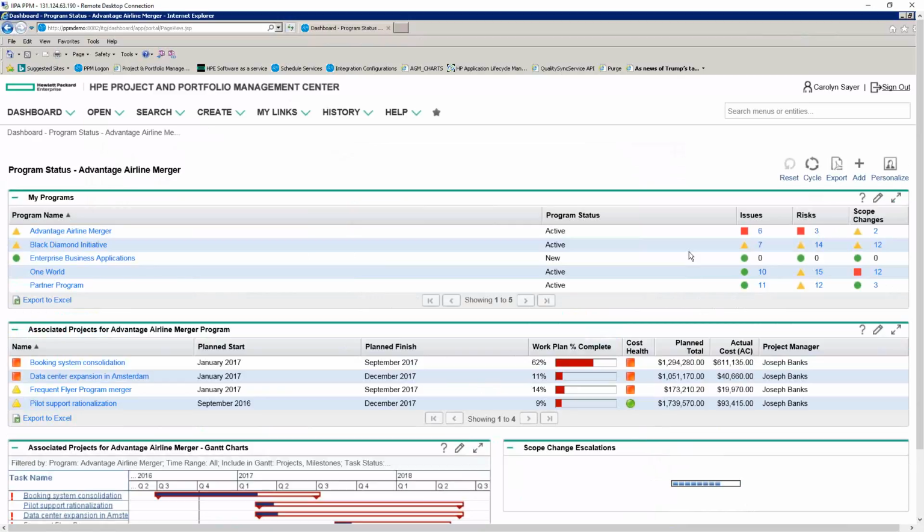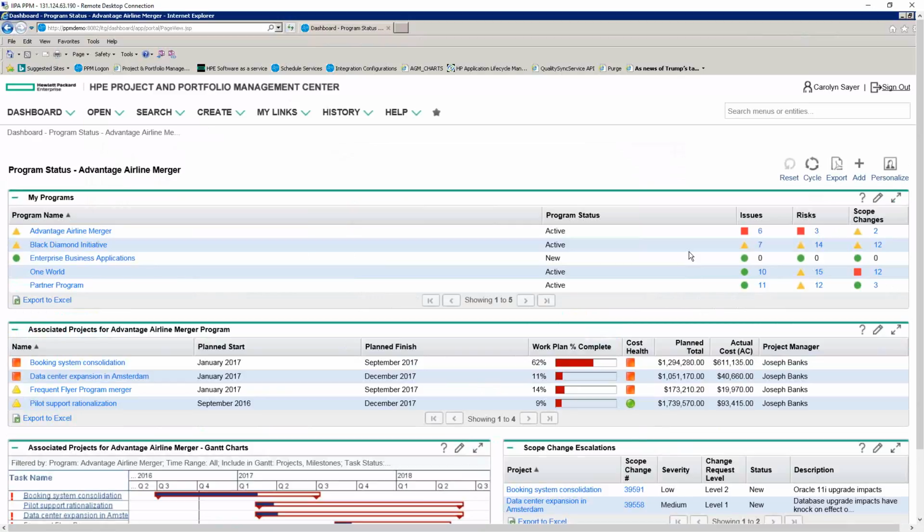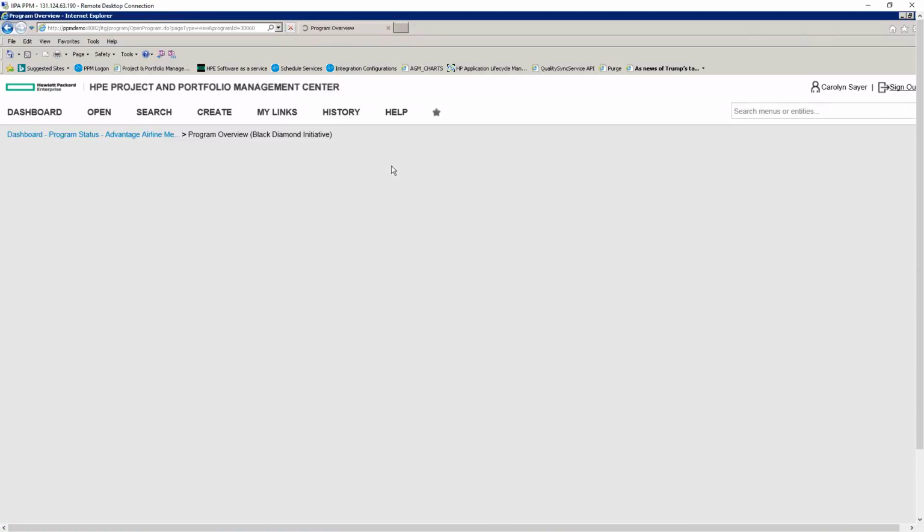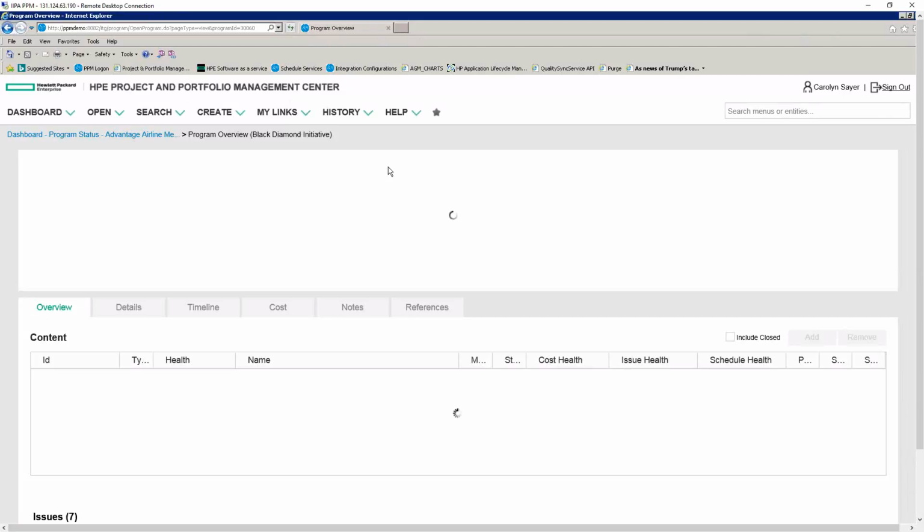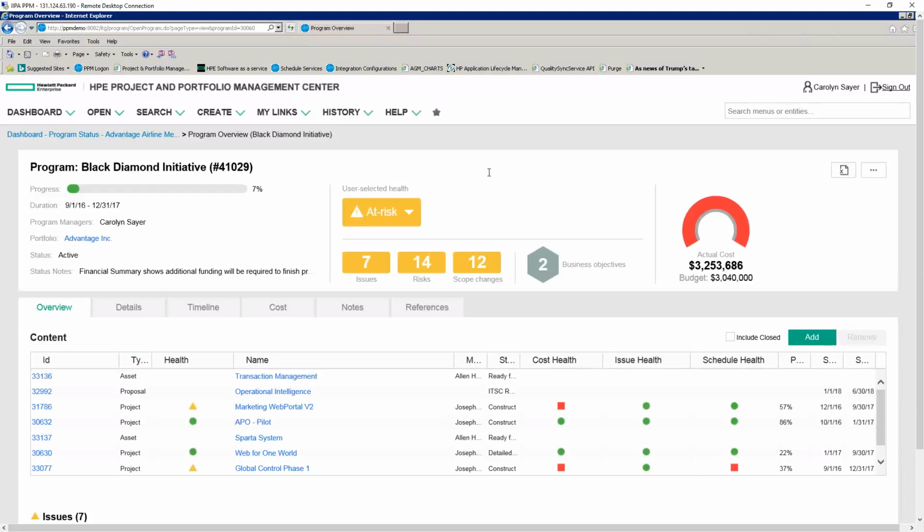So you're seeing there are some UI changes to do the rebranding to HPE. So I've got the green status bar and all of that. So I'm going to go into this particular program. And you're seeing this dynamic, impactful UI that we've created. And this is a user-selected health.